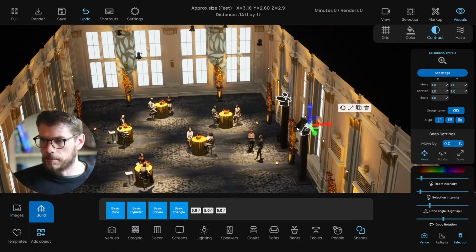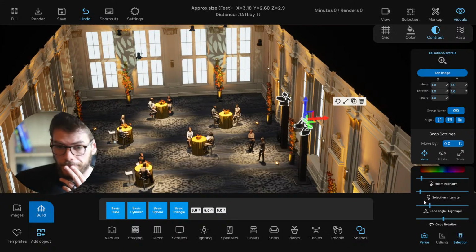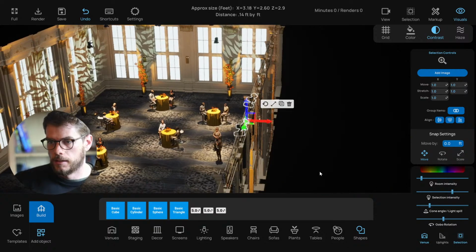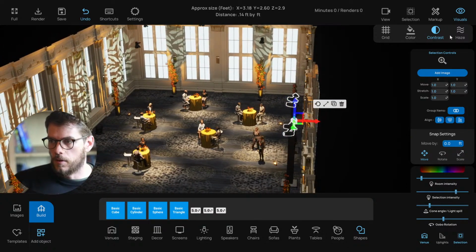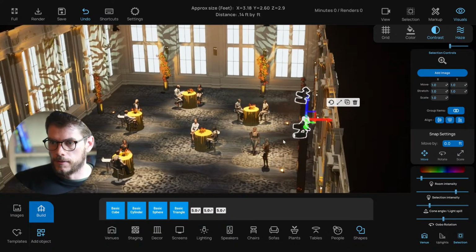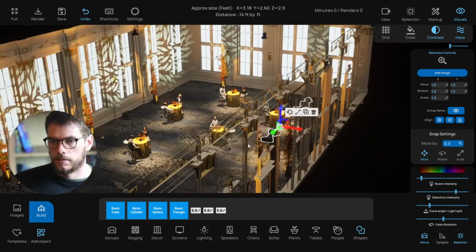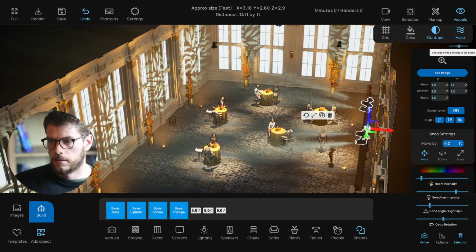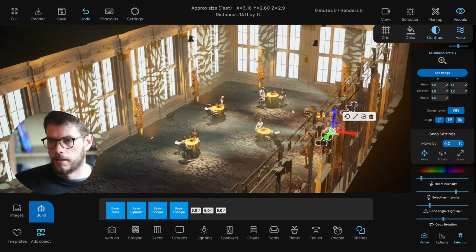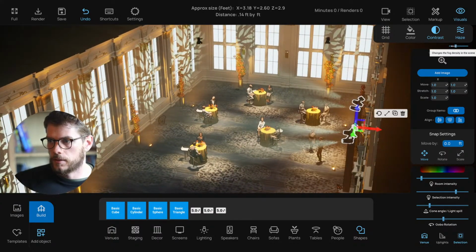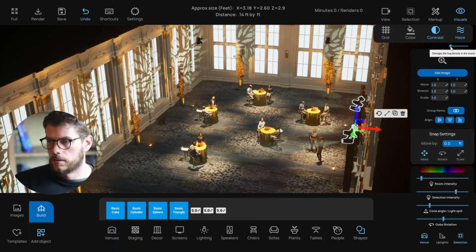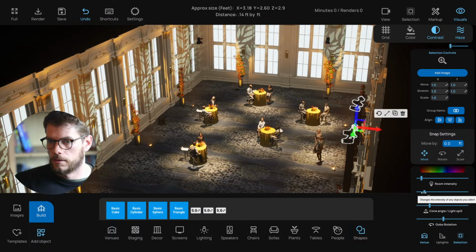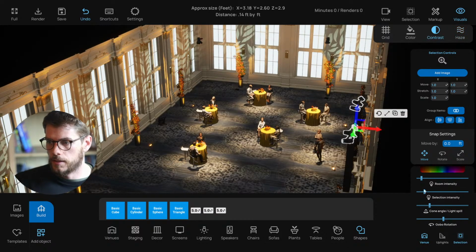The haze is definitely going to be brighter if I were to up the intensity of these lights on the wall, and then if I click haze, you can see the haze in the moving lights like that. But that's probably just overkill, so I think we'll stick with the lower intensity there and just turn the haze off.